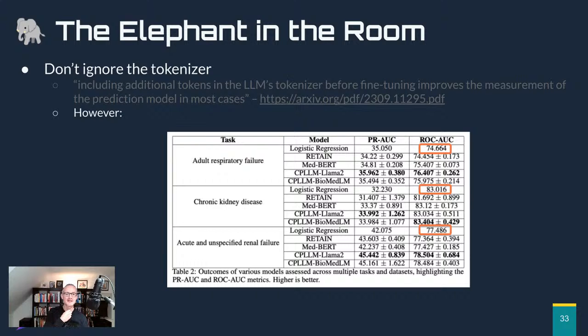But in this paper, they tried to prove that changing the tokenizer for clinical healthcare settings improved the performance. They kind of missed the elephant in the room. These results are showing various LLMs, Llama 2 and so on, trying to prove that their tokenizer is better.